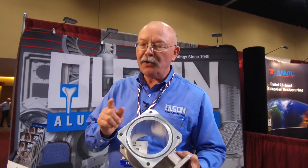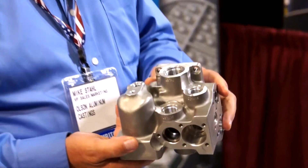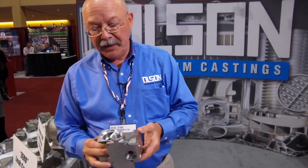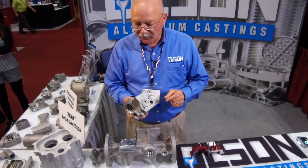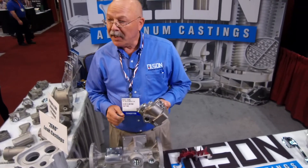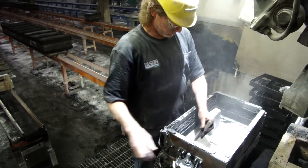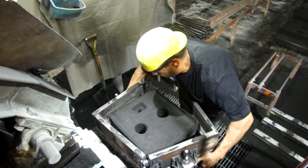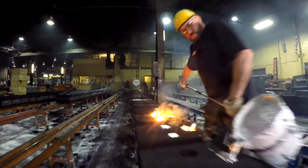Again, we expect our material to finish and machine like bar stock or billet material. We have another example of a fuel body that gets machined extensively. It starts out as a sand casting out of our foundry. Again, it's holding pressure, and there is no impregnation being performed on this particular item. Not only will you notice that there are some machined surfaces that look phenomenal here, but also the surface finish on the as-cast also looks superior. We actually use a Petrobond — an oil-bonded sand — in our process. It gives us very good surface finishes. We're probably 10% of the foundries in the country still using a Petrobond or oil-bonded sand. We prefer it because it brings consistency in the compactability and, consequently, consistency in surface finish.